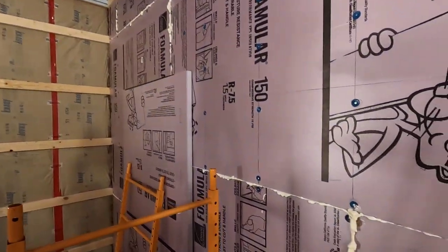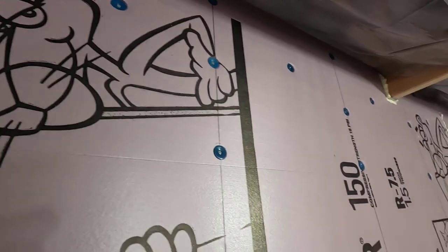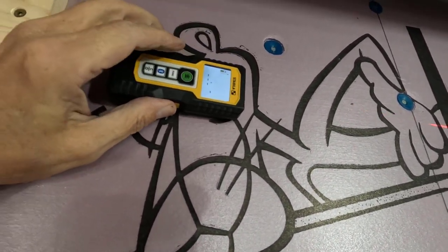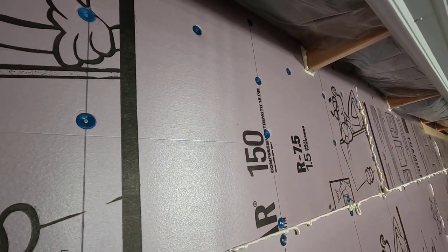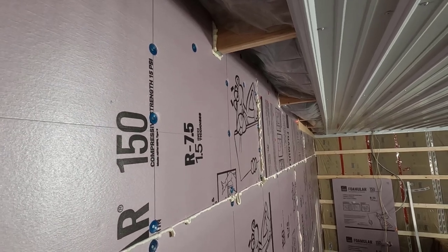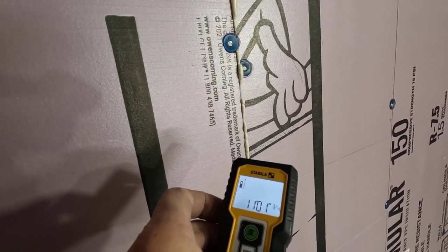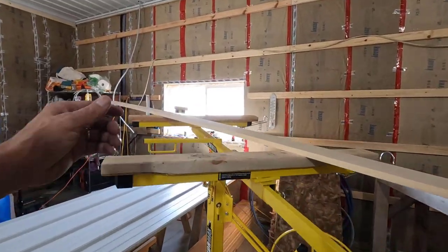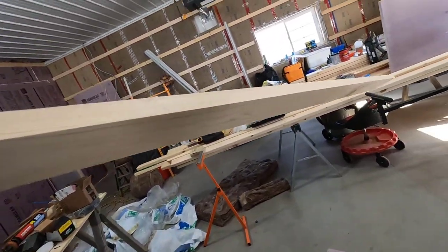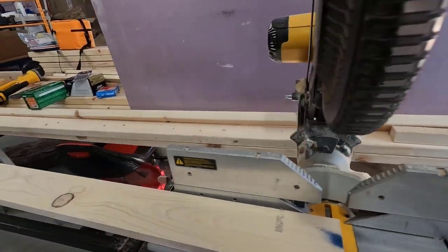Okay, I have both ends in. Now I got to measure for my center one. This might be a little hard to do. There we go. Okay, not sure if you can see that. ¼ feet, 1¾ inches. None of this shows in the final wall, so I'd rather cut this 1/16 shy, and it'll probably fit perfect, than cut it exact and then have to come back and trim a little bit off.